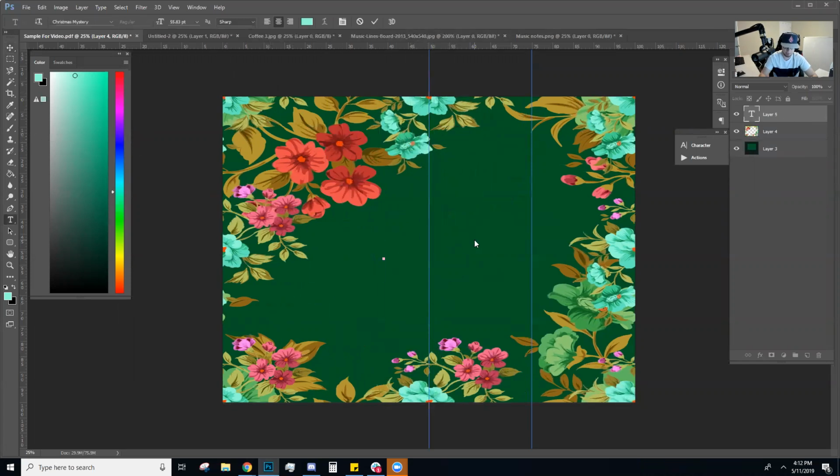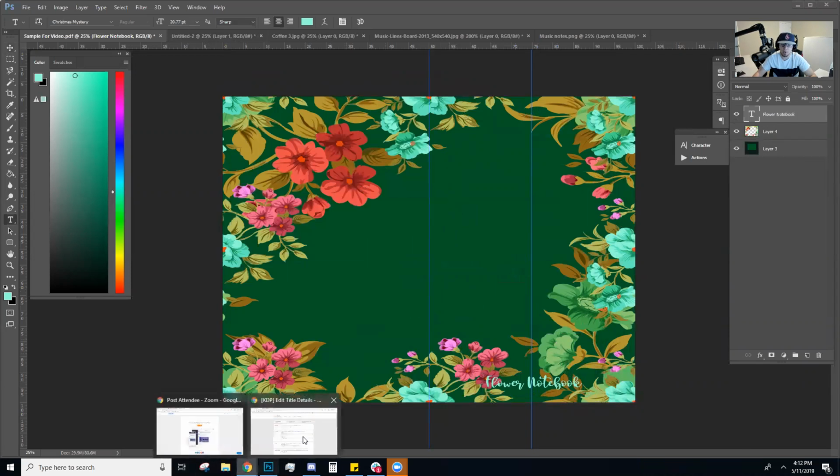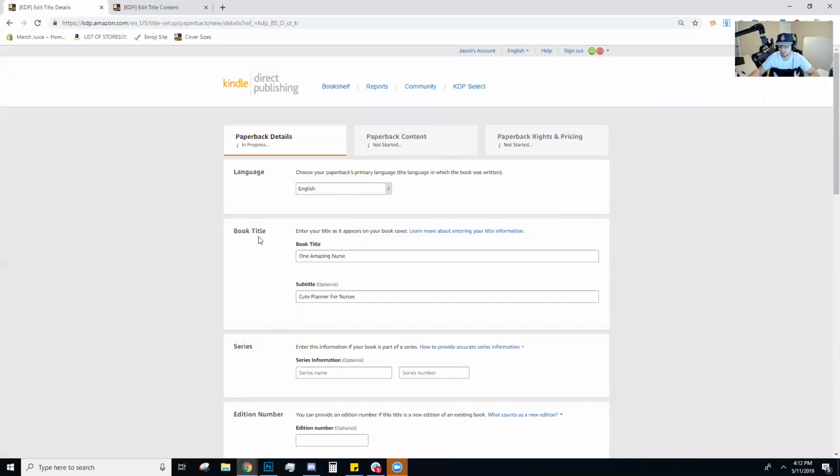So you could take text and write, I love flowers, okay? And then you could convert this, and let's go ahead and change this to -90 here. And then you could put this on the spine like so, so you have words, or you could simply, let's take this back. You could put flower notebook. And again, you could put it real small down here at the bottom so it kind of blends in. You have to have some type of words on there. Otherwise, you won't have a title. There is no way to create a book title without words. So your book title has to match exactly what your cover or spine says.